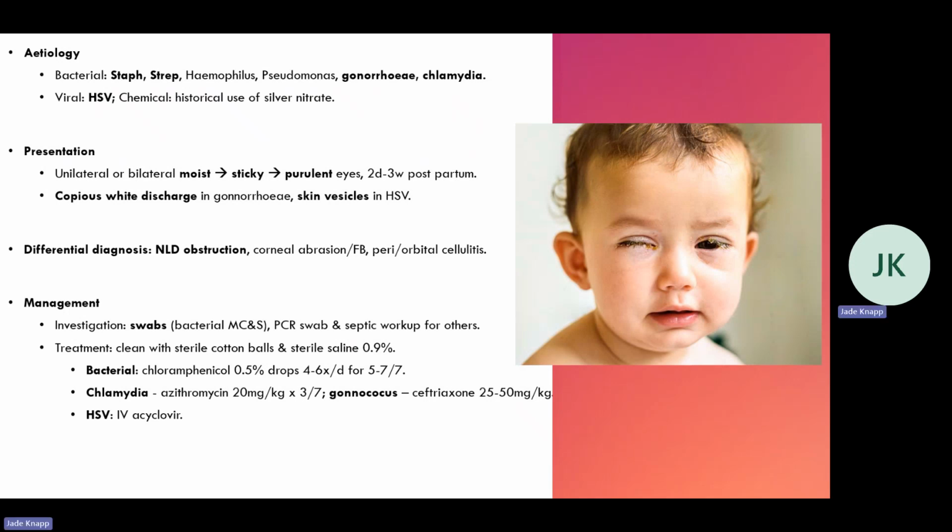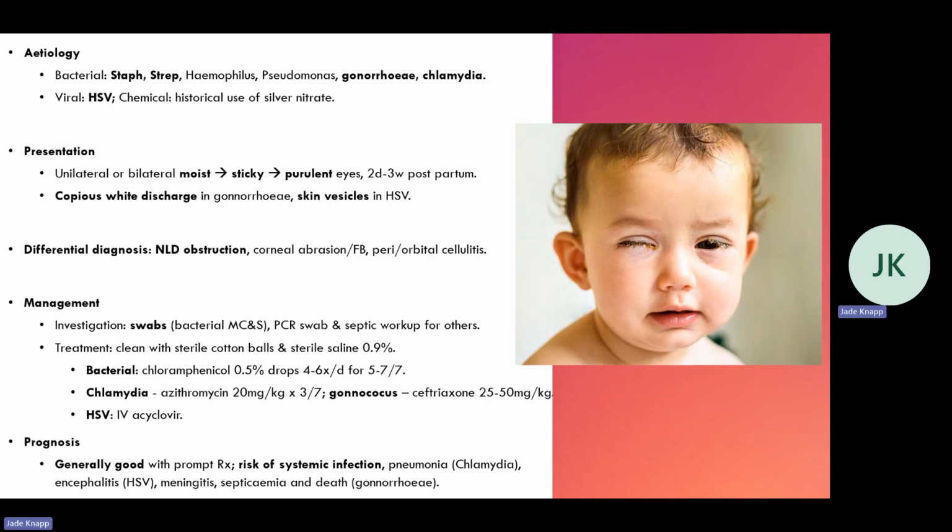And then if we think it's bacterial, that's confirmed on the swab, then that's treated with chloramphenicol drops. That's the most straightforward one. Chlamydia and gonococcus require their own antimicrobials. So for chlamydia, it's azithromycin. There are other ways of treating chlamydia, but this is probably the most common, for 3 days. Gonococcus is ceftriaxone, and then if it's HSV, that's an admission for IV acyclovir because, as I said, that's the most dangerous one.